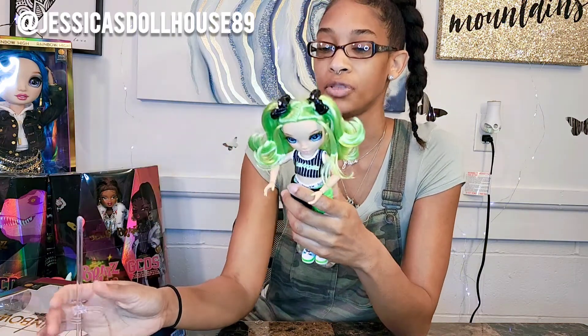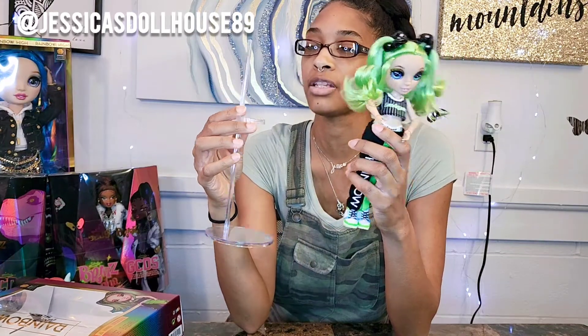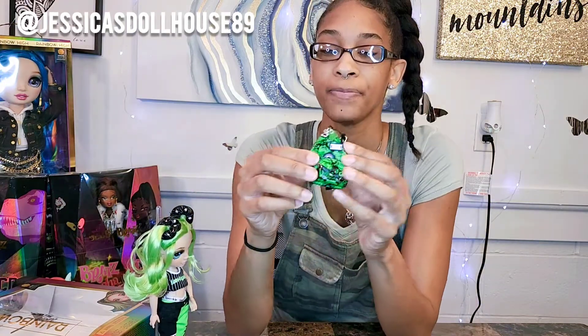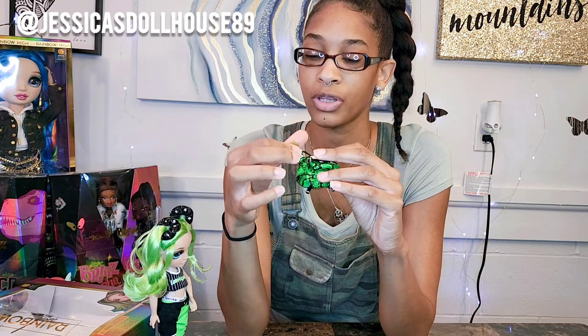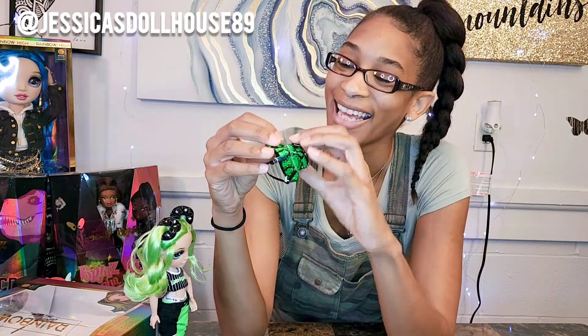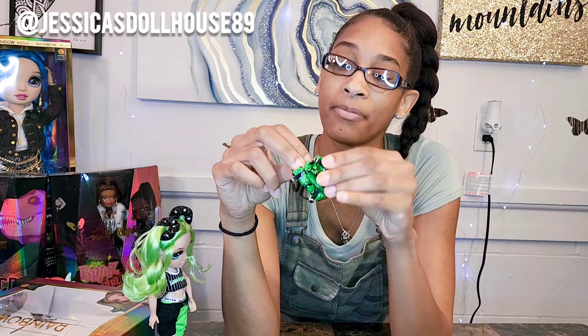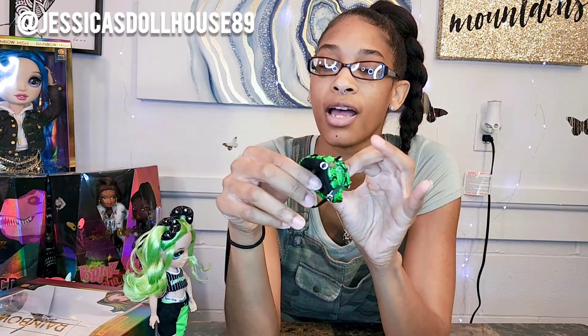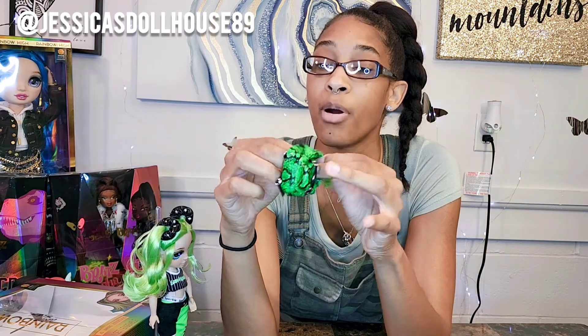The dolls do not include stands, so this is a stand I purchased from Amazon — it's not the sturdiest but it'll do because she's really tiny. The backpack has a green name badge with a green tag that has the letters RH on it over the back handle, with metallic little metal loops across the strap. There is a black Shadow High rainbow on it, and a metal plate with the letters RH. There's a secondary pocket with no attachment, and a velcro attachment that opens up into the main compartment of the book bag.